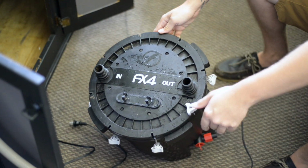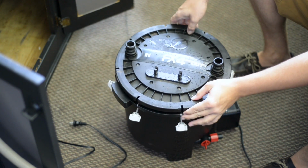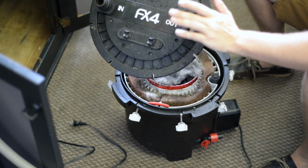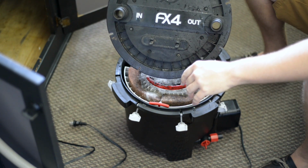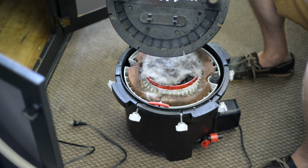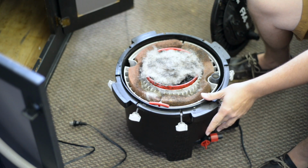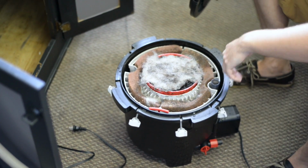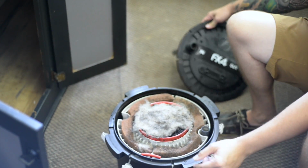All right, so we talked about using the FX4 that we're putting on this tank here. I went ahead and already undid the fittings, just showing you kind of the internal setup of what we use. This is already a cycled filter. We've already run a bunch of stuff on it, but everything's really, really simple with the FX4. It gives you an in, gives you an out, so you can't really screw that up. You know what's going inside your tank piece by piece. It's going to have a down tube that's always going to be on the intake, because all it's really doing is flowing into the bottom of this and you're getting pumped out of the top.